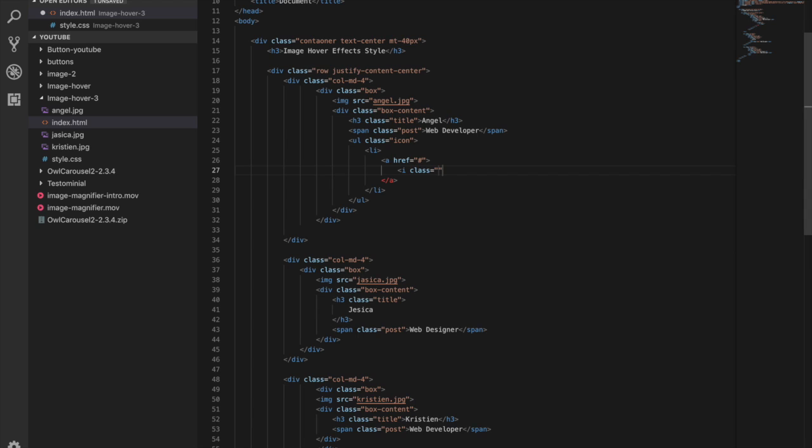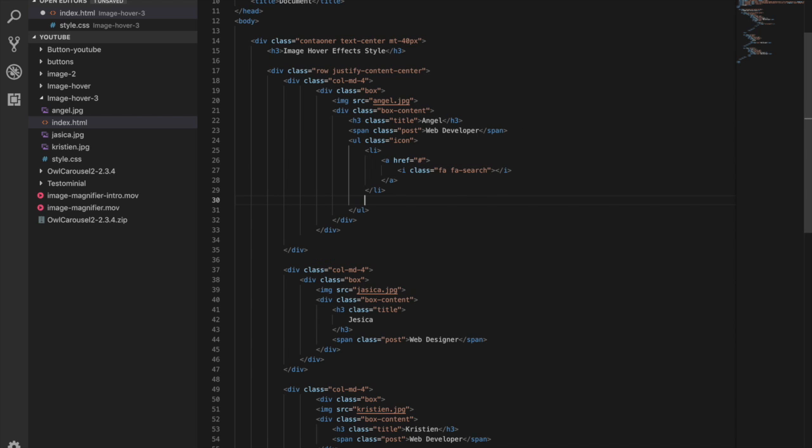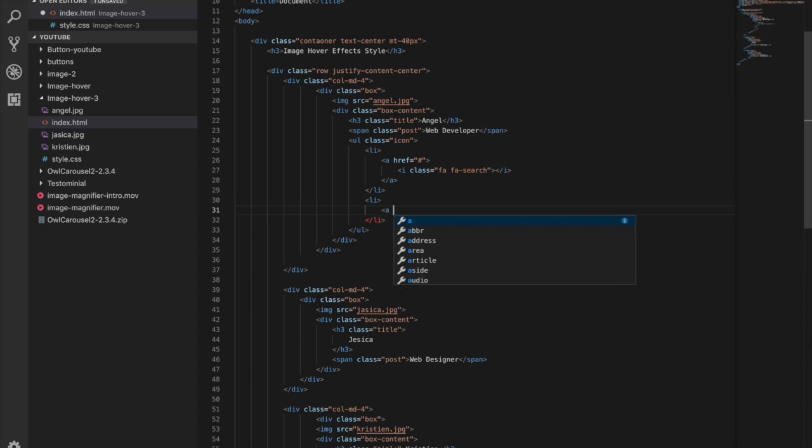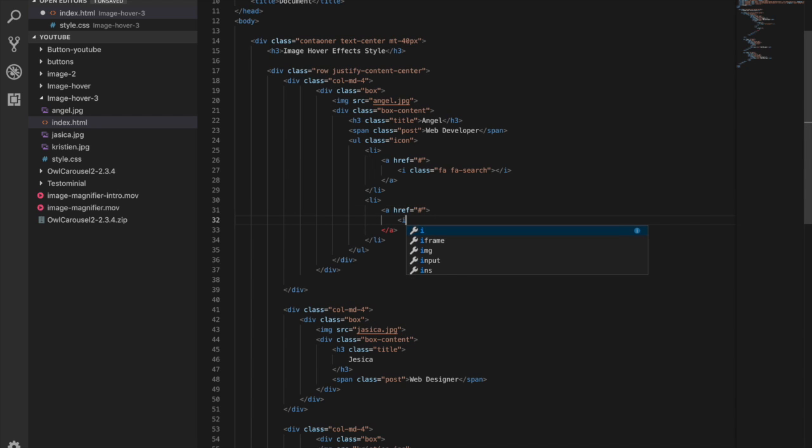I just remember the class name of the icon, so I'm just going to type it for search, and here's my icon. The second list item has an a tag, with the same href, and now the icon class is for link.